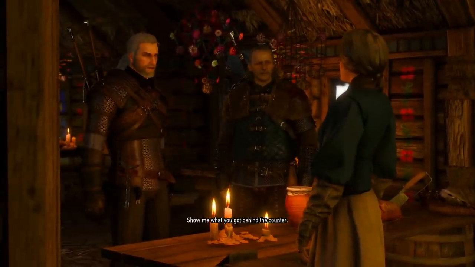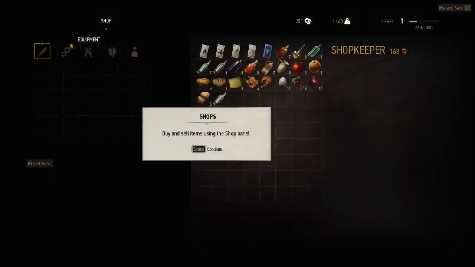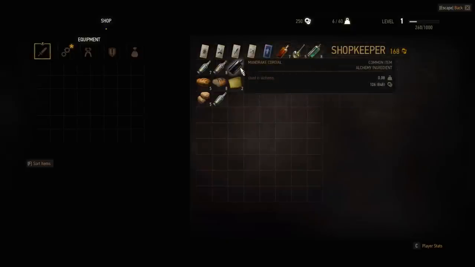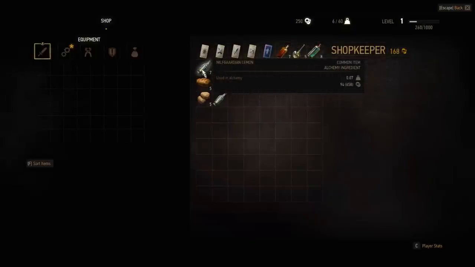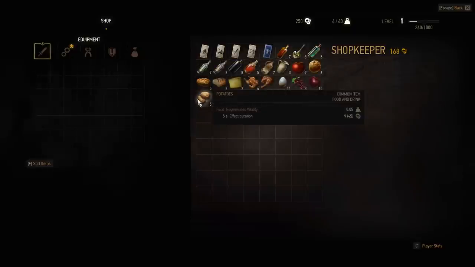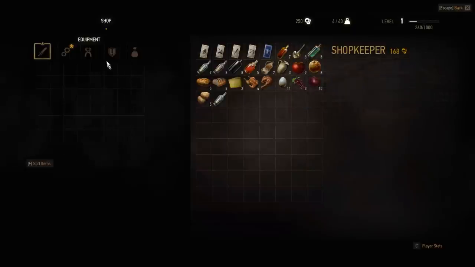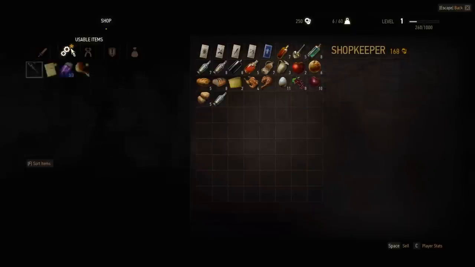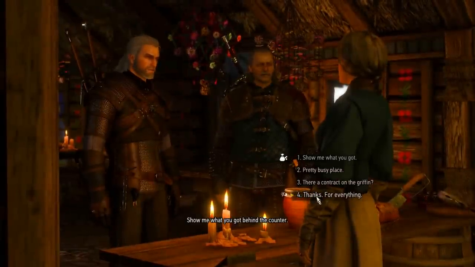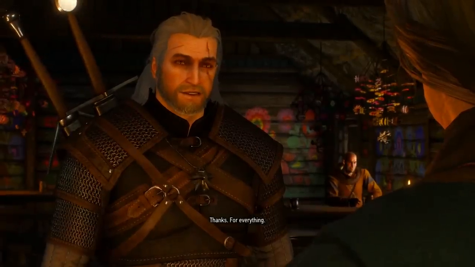Show me what you got behind the counter. Okay, what do we got? Potatoes. No weapons. Okay. Thanks for everything.